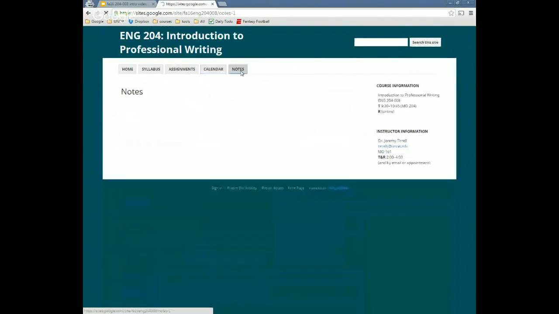We do have the notes tab up here. Right now it's empty, because that tab is for course notes. We haven't really started our conversation, so there's nothing there. Also, as I mentioned, there will be at least one other tab, which is the grades tab. I don't add that until we actually start having grades.